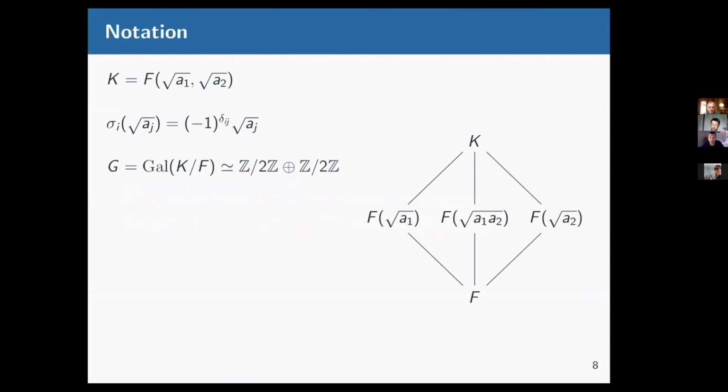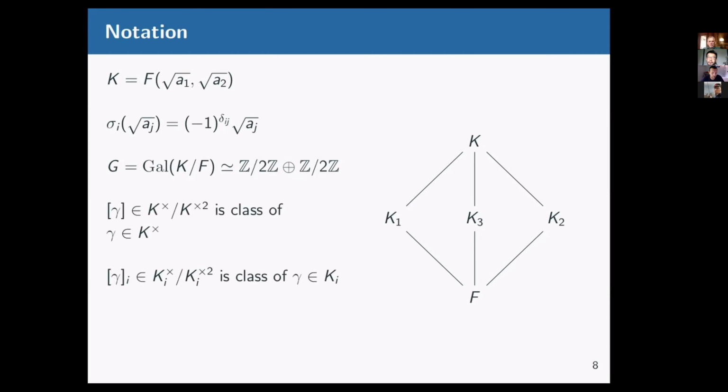So this is basically what the picture looks like. In a biquadratic extension, of course, you get to that extension by adjoining two square roots. That gives us a lattice of intermediate fields. There are dual Galois elements corresponding to each one of the generators of this particular field. The Galois group is just the direct sum of those two things. We'll use a convenient shorthand. We'll call the intermediate fields K1, K2, and K3.